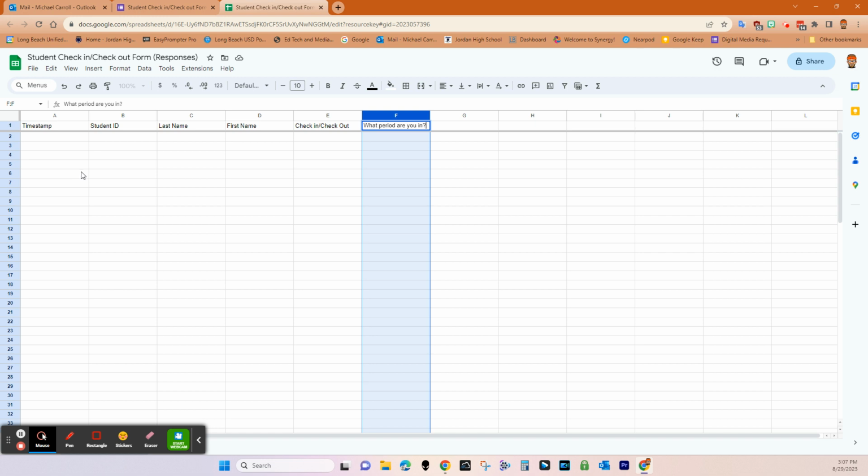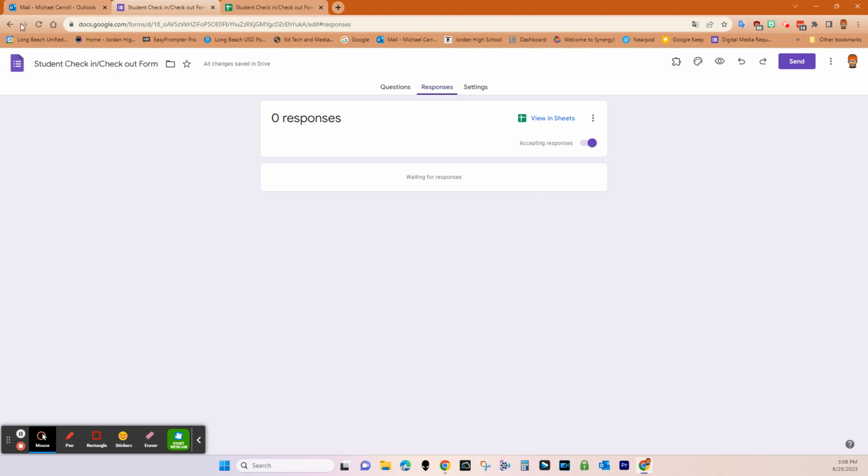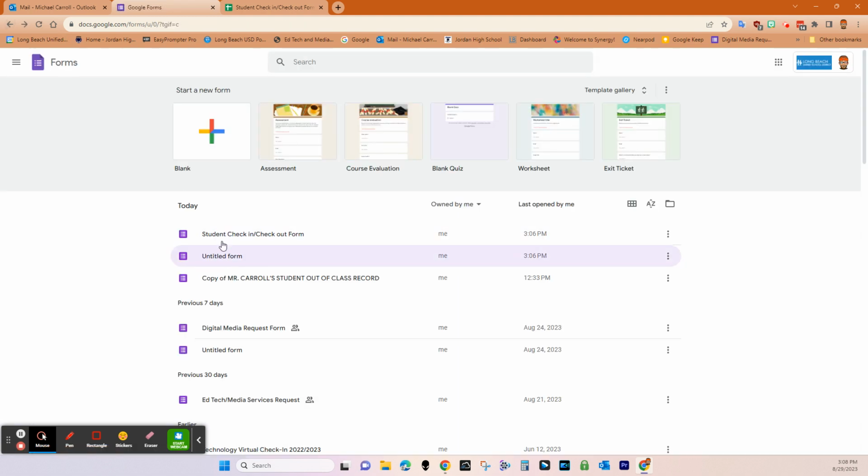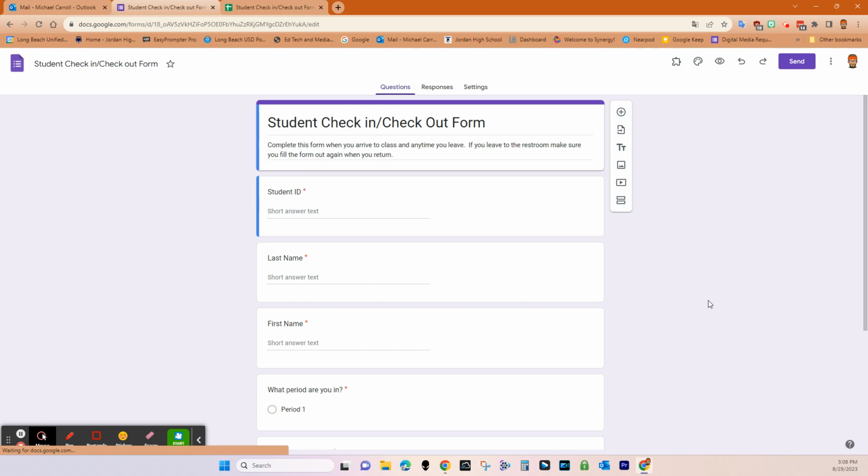So if students are chronically late, you'll start to get an idea of what students those are after we're in school for a couple of months. But that's the way that you would use this student check-in check-out form, which is great. Just to have an added layer of accountability for students. For example, you have a student who is chronically using the bathroom. What you can do is review this sheet at the end of the week, and then it'll give you an idea that one of your students has been using the bathroom 3 or 4 times, and their average use of the bathroom is like 35 minutes. This would show that.